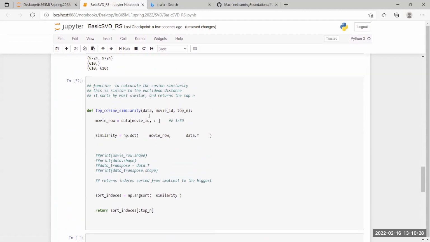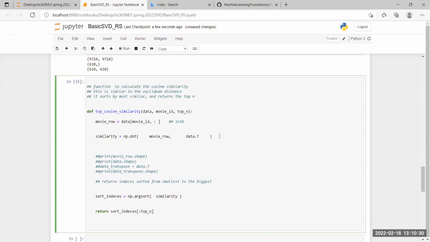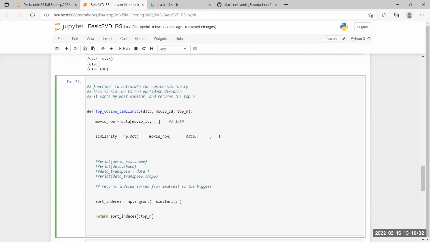Okay, so now here we would need to change this similarity to the other one, right? So that's the goal here. It should be cosine_similarity.